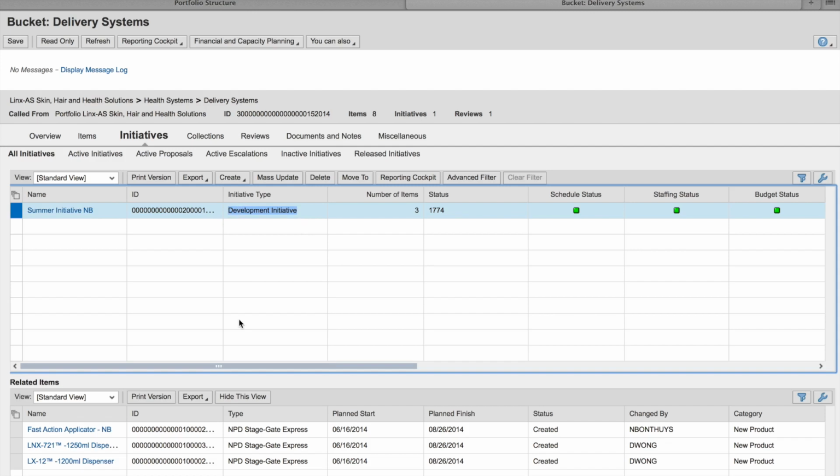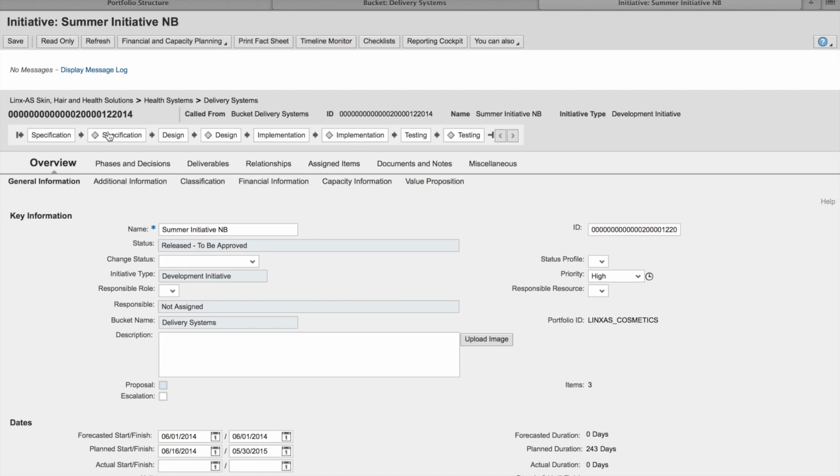So if it would be fashion, perhaps you design towards a coming trend. If you're in food, perhaps it's a dietary target that you're going to be doing innovation around. So you can see here that we've started this initiative. The initiative itself has the items assigned to it and its own timeline. So there's an idea how you can build process and initiatives within the portfolio management of the organization.